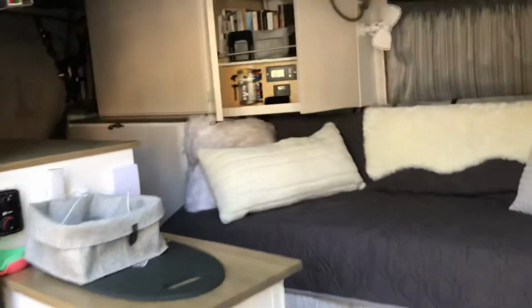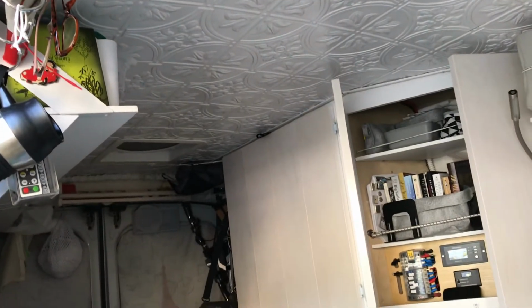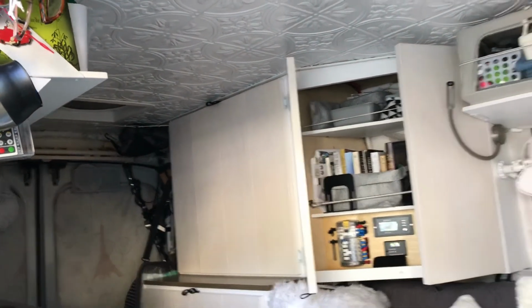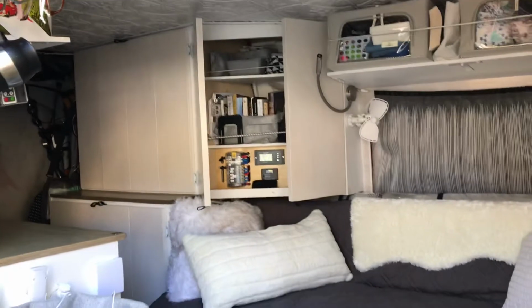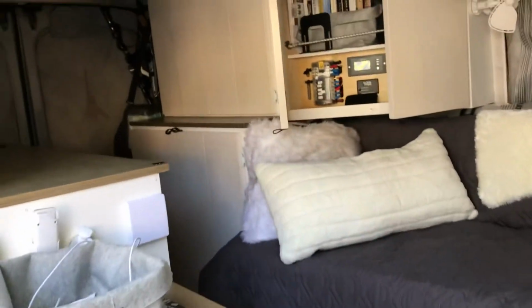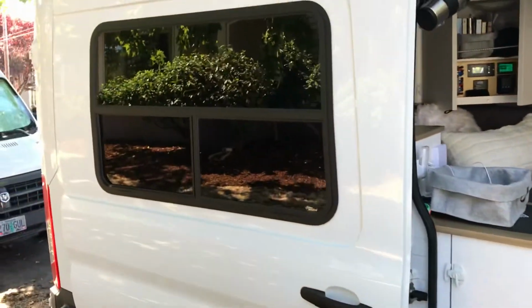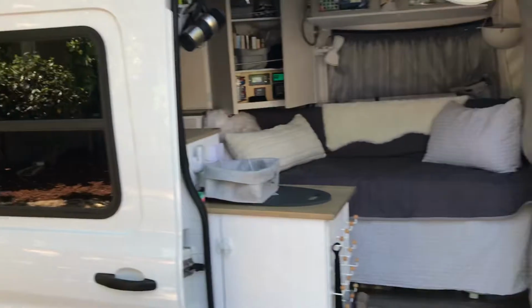So yeah, it's a really nice looking build. I love the ceiling, little decorative panels. This is the mid-roof Transit, so it's just tall enough for her, but not quite tall enough for me. You know, as all of these vans are, purpose-built for the owner. Motion windows on the side, Maxxair fan on top.